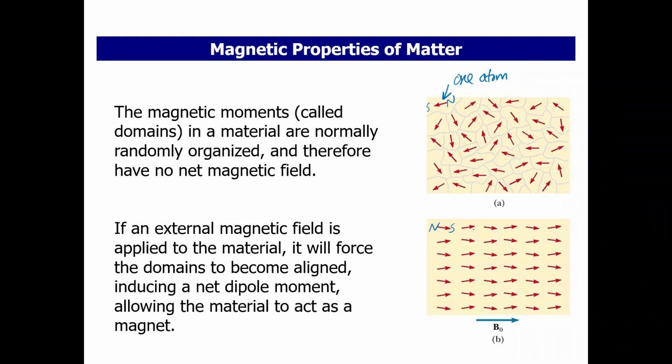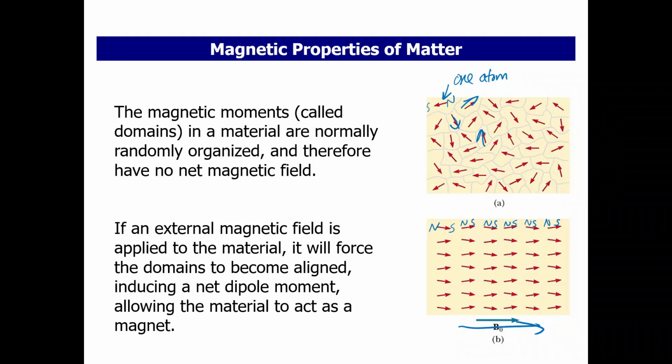So this represents a whole bunch of little baby magnets. North side, south side, north side, south side, north side, south side, north side, south side. So that the net result is this magnetic field. In this case, all of those are in all sorts of different directions, and they're going to cancel out.